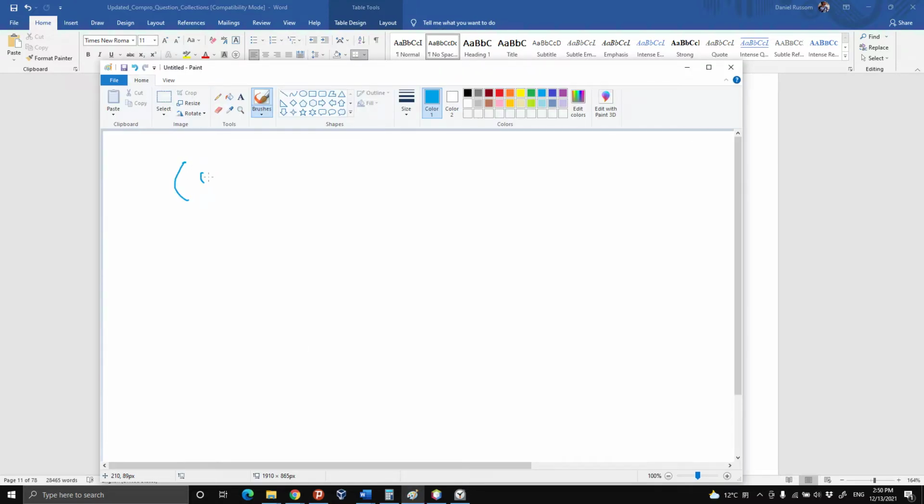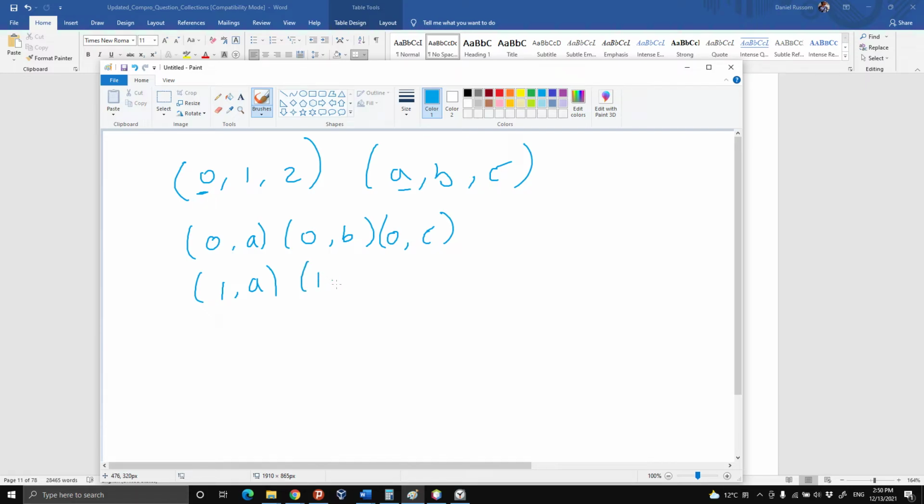So we have a set of 0, 1, 2, and A, B, C. We take 0A, 0B, 0C, and then 1A, 1B, 1C, then 2B, 2C.